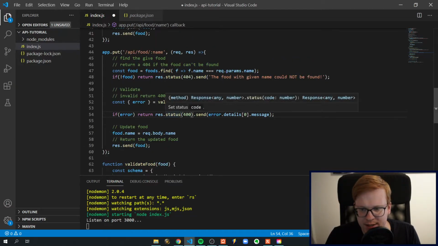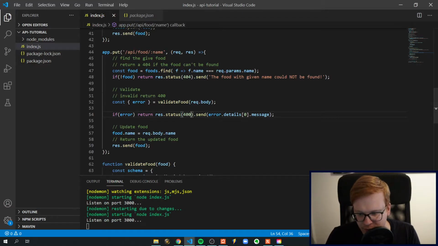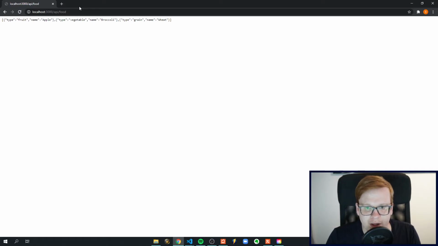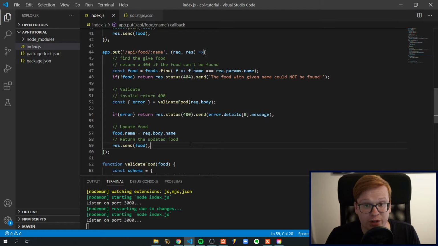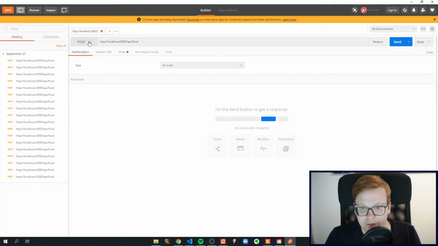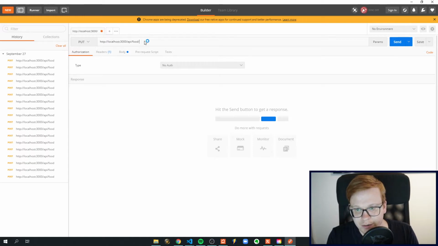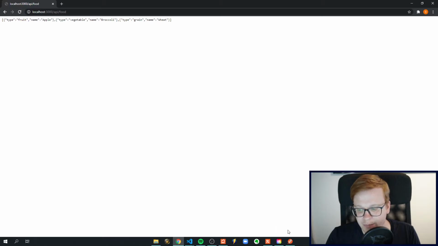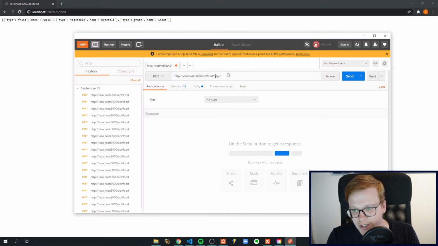Okay, and then we can test our code. We just save it. Our node1 is updating the API, and let's check here quickly API/food. So we are getting back our objects: fruit, vegetable, and grain, broccoli, apple, and wheat. So now I'm going to start Postman to do an actual request. And from that request, we are switching from post to put. And here we now are searching for the fruit we want to update. So we have, as we could see, an apple in here. So I'm searching the apple.